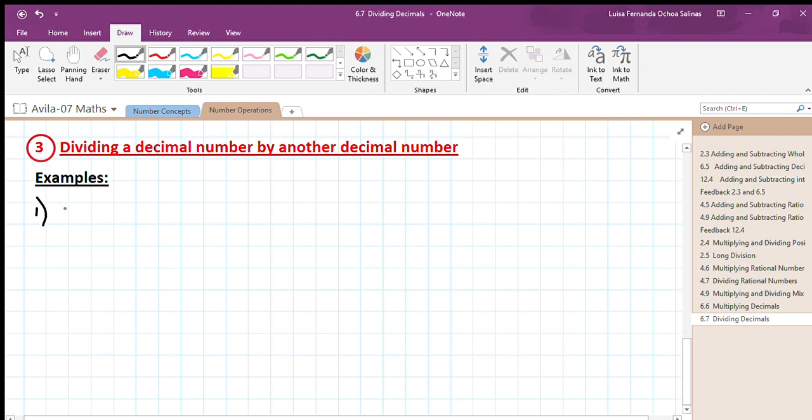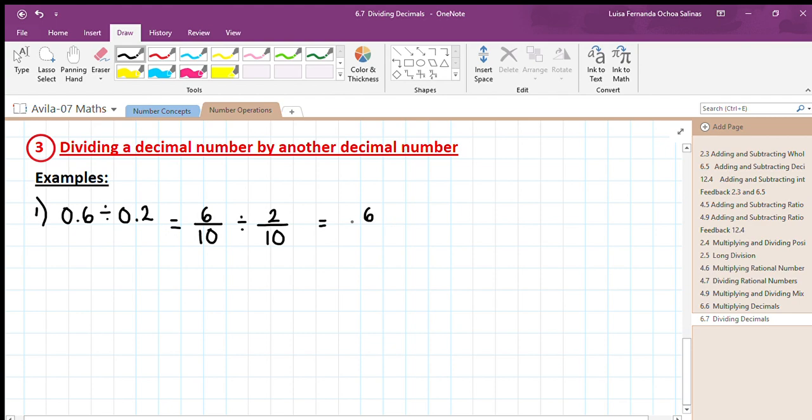Let's say that I'm going to come up with this one, 0.6 divided by 0.2. Okay, good. So what I want you to do is to change both decimals into fractions. How do we do that? So the first one is going to be 6/10, agree, because it's 6/10, then divided by 2/10. Fantastic. And now how do I divide fractions, I do stay, change, flip.